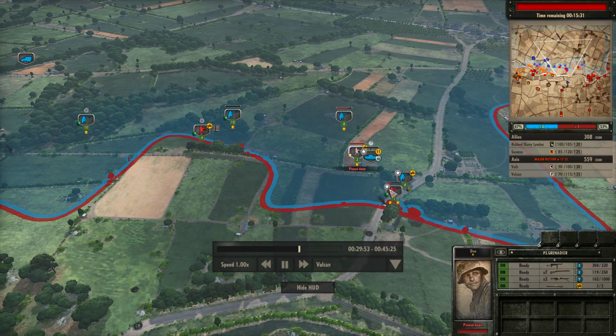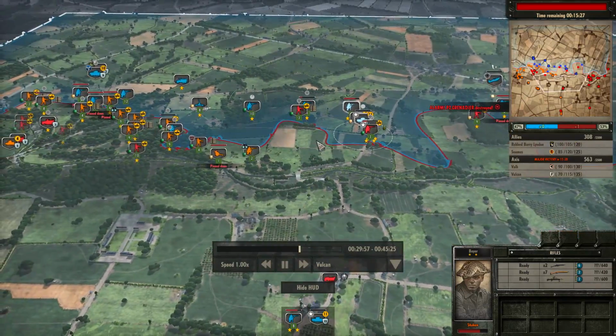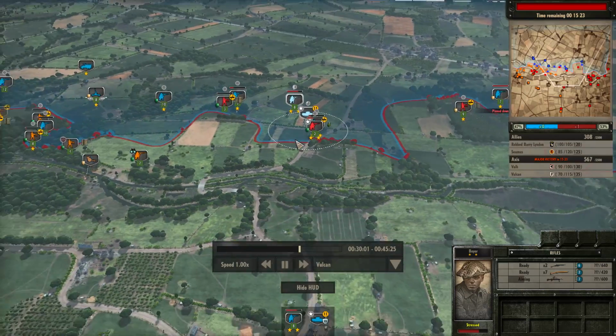They're not surrendering, by the way, because the Pioneer Führer is in their range. Otherwise that would have ended a lot quicker. And they would have, like I said, just surrendered.